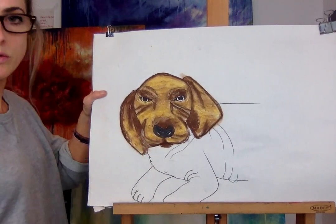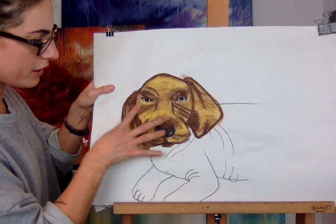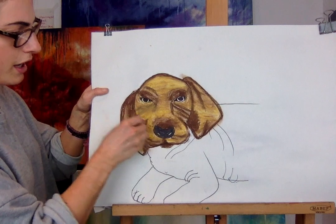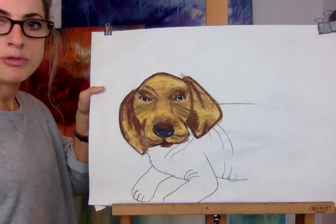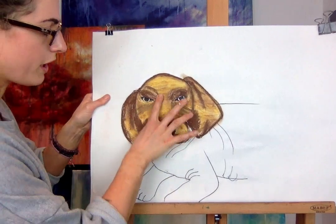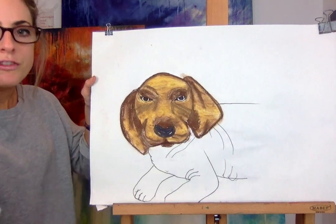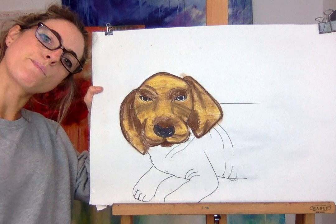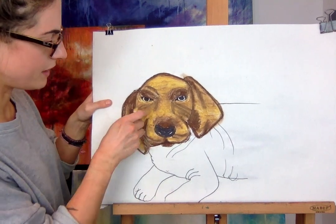If you decide that you don't like the dark brown with the lines, don't worry. You can literally go over like that, so they're not as pronounced, not as striking, if you prefer, but you don't have to. I think it's nice to look at your picture and think, do I like it? Do I want to add anything?